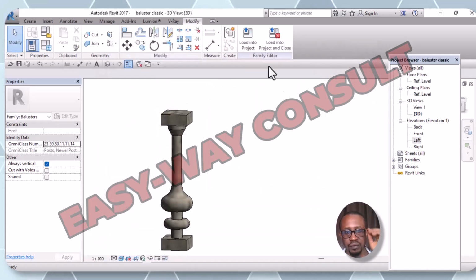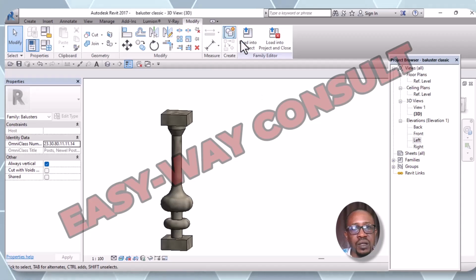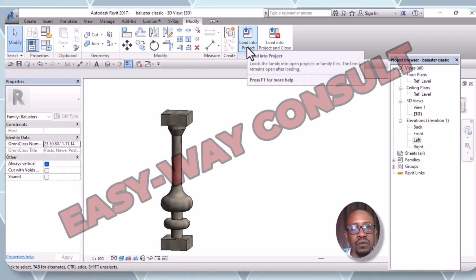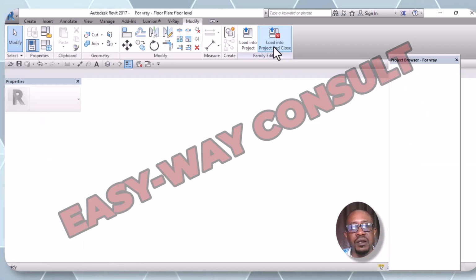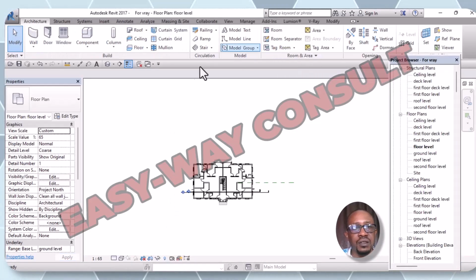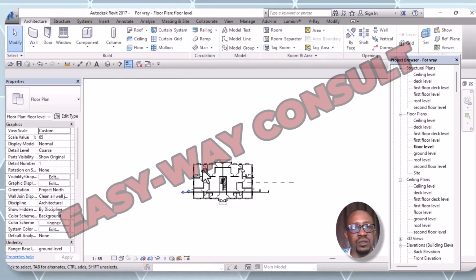Say okay, and you say okay. You can now load it into your family. You can load it into this family and close.